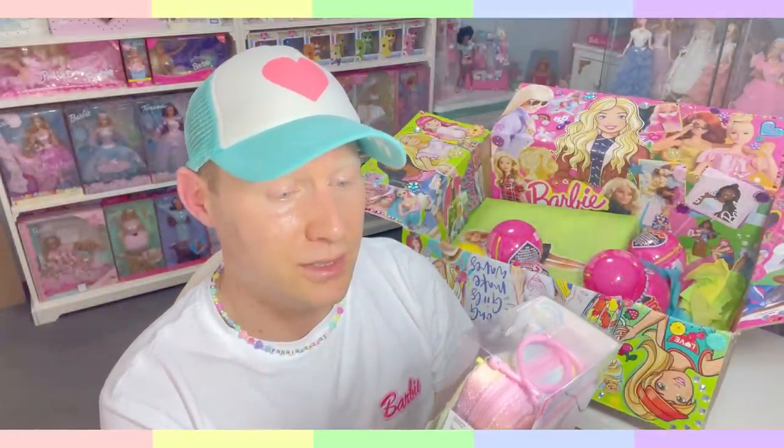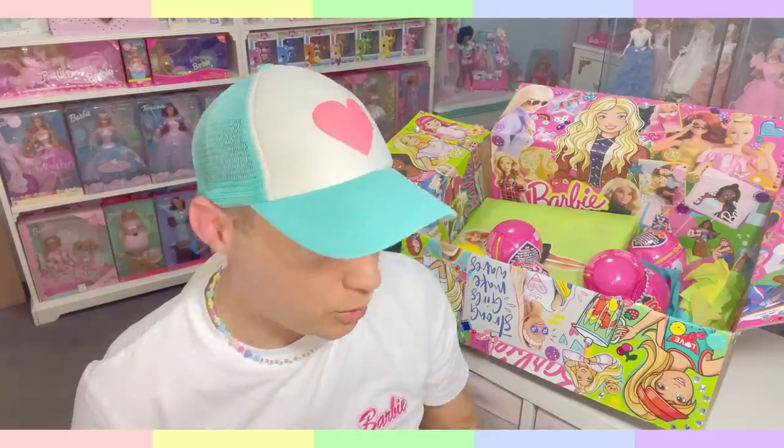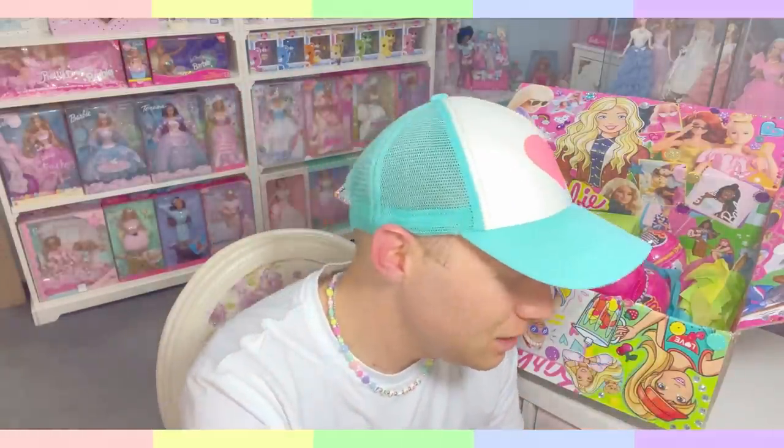This is just tiny doll heaven. Real Littles Cutie Carriers. This is like a super cute purse with a pet inside. Oh my gosh, I need to open this right now. I cannot find my scissors anymore because my desk is completely covered in fashion. No way, no way. This is too good.